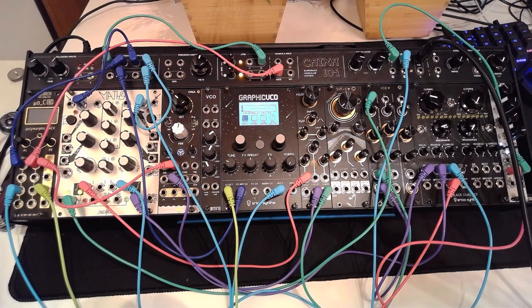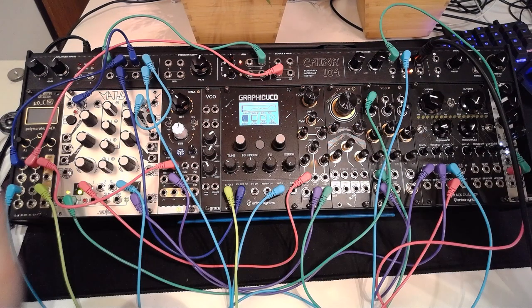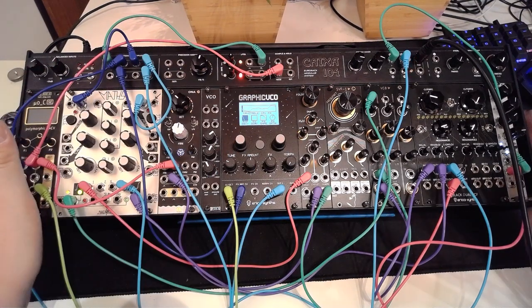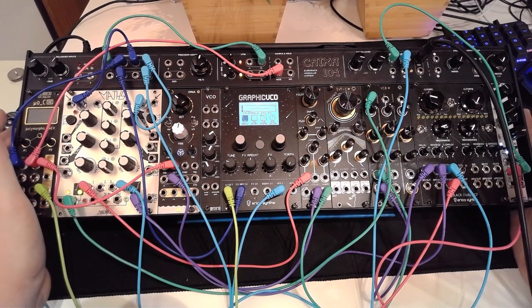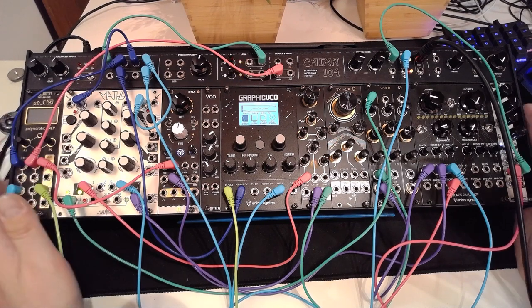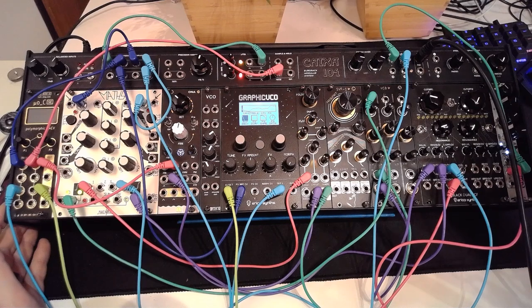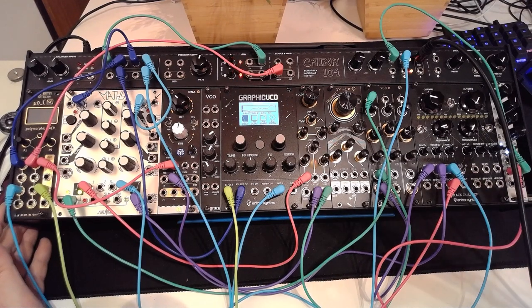I just love creating these sort of soundscapes, and to be quite fair, 104 HP is just around the sweet spot for that if you ask me. So again, if you're looking for a nice new 104 case, or if you're just starting to get your feet wet with your rack, I can wholeheartedly recommend the CAIXA 104.